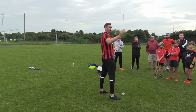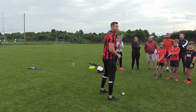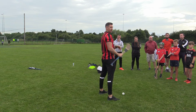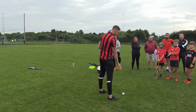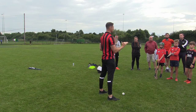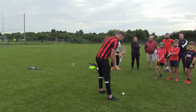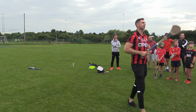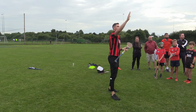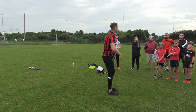Next thing then was you'd get your line. So if I was to try and hit between those two posts there, I'd get my line and I'd make sure of my line. So I get my shoulder, my hips in line with the target. The next thing then is the ball, and I would just concentrate on the ball and only the ball. And then I used to just pick up the ball and strike straight through it, okay? Same thing every time.